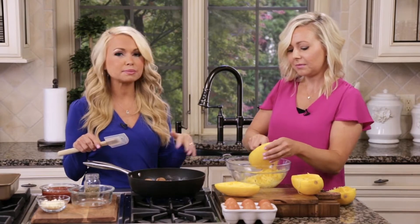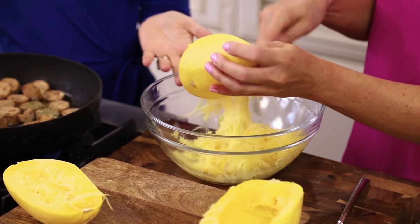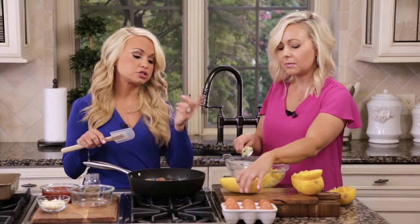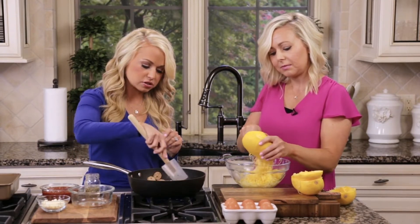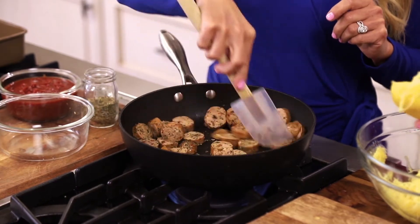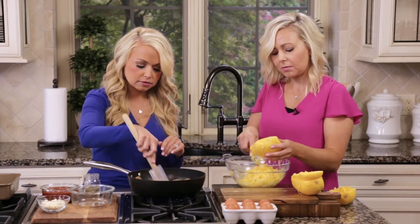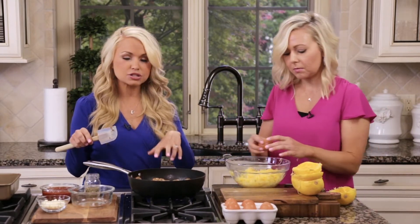A lot of times I'll make some kind of meat sauce, and for Maddie and Sean, who like brown rice noodles, I'll serve the sauce over those, and then make myself just one small spaghetti squash. We used two small spaghetti squash about the size of my hand, but if you have a bigger one, you just need one large spaghetti squash. I'm going to finish browning up the sausage — let it cook for a minute without touching it. I added the oregano, and you could also season with salt, pepper, and garlic powder if you'd like. You could actually skip this step altogether since the chicken sausage is already cooked, but I like to brown it a little to bring out the flavor.